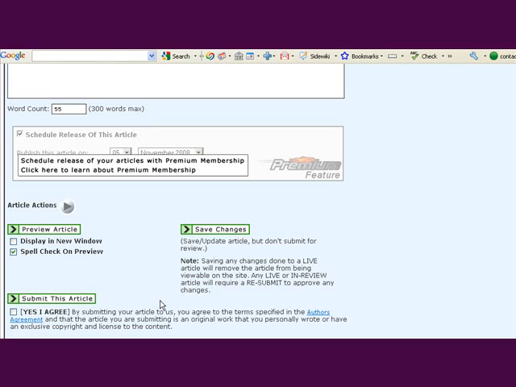We'll close the preview, and you come down here, tick that you have read and understood all of the terms of the author's agreement, which I would recommend that you will have done, and then you click submit the article. Okay, I'm not going to actually do it because, as I've said before, I've already submitted this article and it has been published, so I can't submit it again. So there you go, that's EzineArticles. You submit your article, and then you wait to hear whether or not they are willing to publish it, which hopefully, if you've done it correctly, they will be.